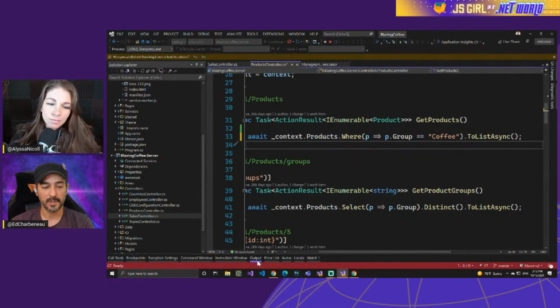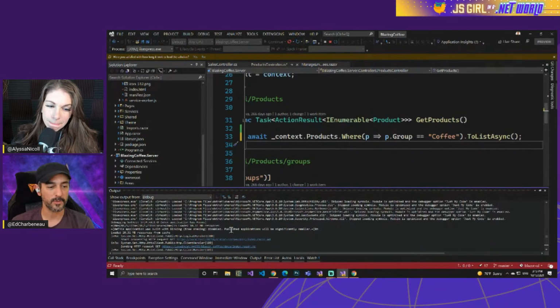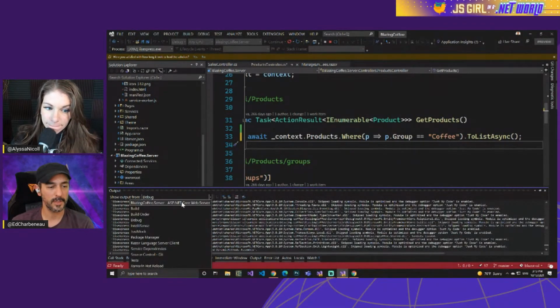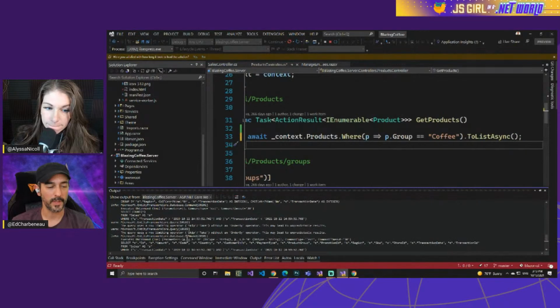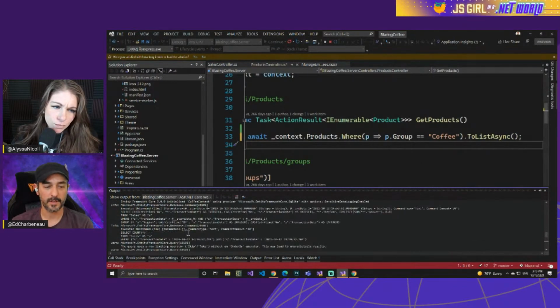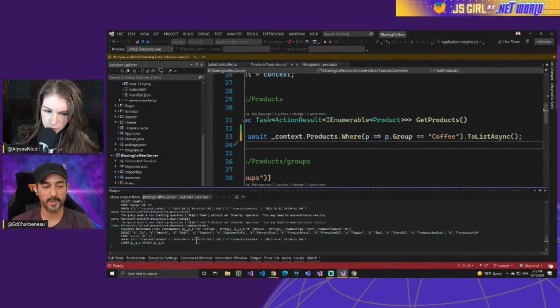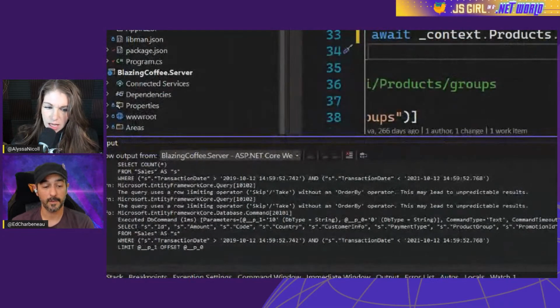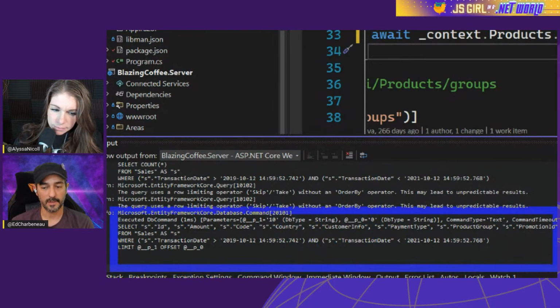And if we look in the app, we can actually see some of this running in the debugger, I believe. Try this one. There we go. These are the SQL statements that are being generated and would otherwise have to be written by hand. Can you make it bigger? Oh, thank you. So here's some of those things. And this is what it looks like.